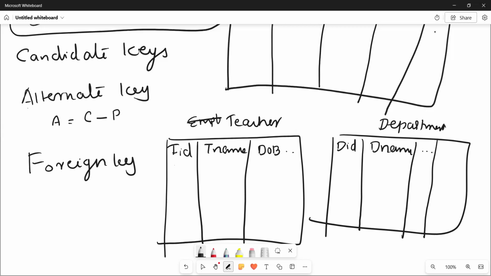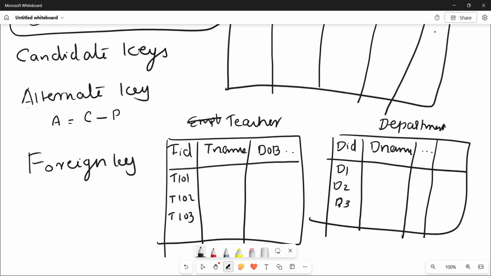But in this department table, if there is a department, there should be a teacher who occupies it. Got it? Like, teacher IDs T101, T102, T103. These are the teacher IDs of the teacher table, and department IDs like D1, D2, D3, etc. So whose DID is this?